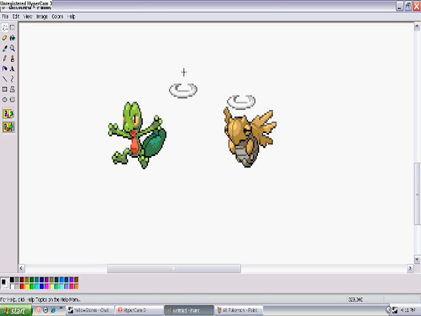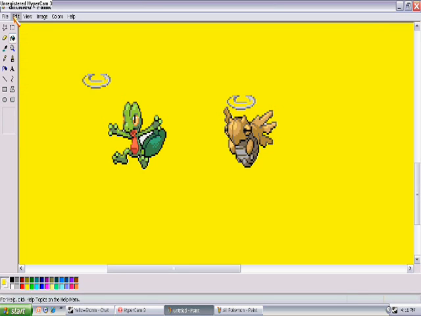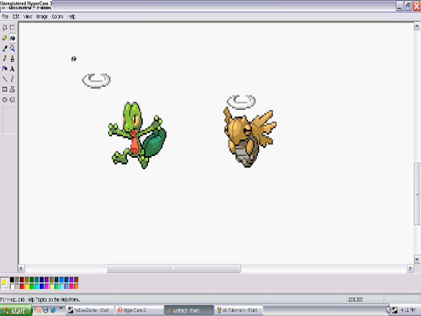So I have an idea, like put it on its head like that. But see how it's white? It goes through. If you want to fix that to make it easier on you, just make that white a different color, like that, and then put it on the Pokemon and it doesn't go through anymore. Okay. Then you just make all of it go away, and there you go, it's on them.